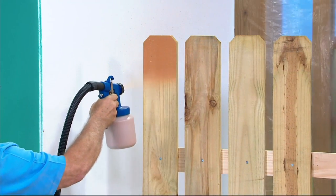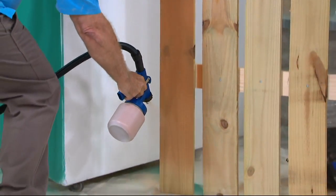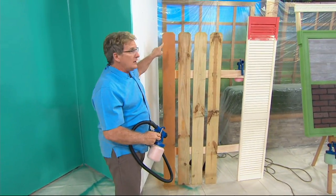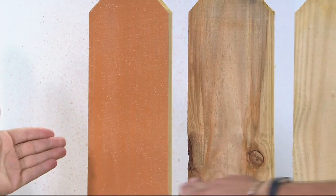Watch. Oh, man. Look at that. And semi-transparent. That way I can still see some of the knots. Oh, that's pretty. Not only did we beautify it, but we weatherproofed it. And you know what? This is a great before and after. Yes. Or after and before. That's right. You can see.